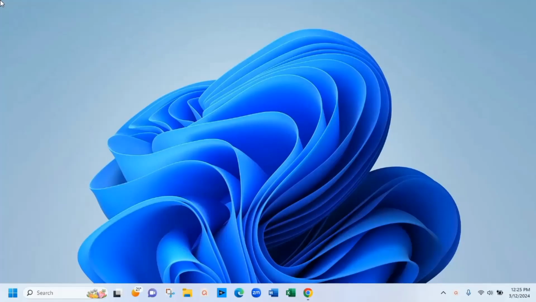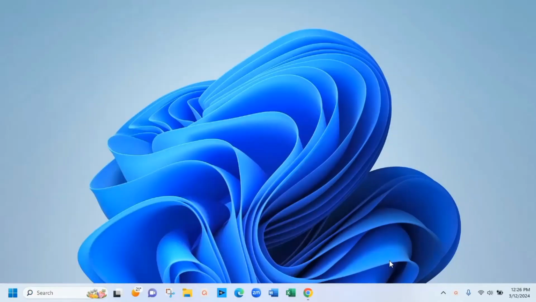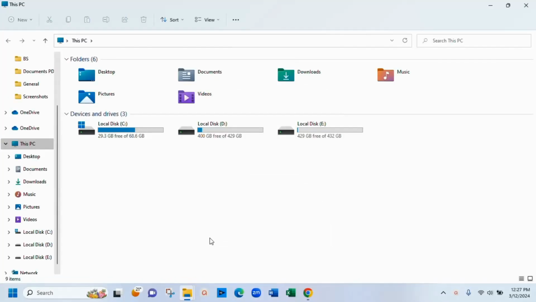In this video I will tell you one of the easiest ways to back up your computer data. In order to back up computer data, you just need to open File Explorer. So either you can search in the search icon, or if you see the icon for File Explorer, just open it. Once it is opened, you need to make sure where exactly you want to save your data.